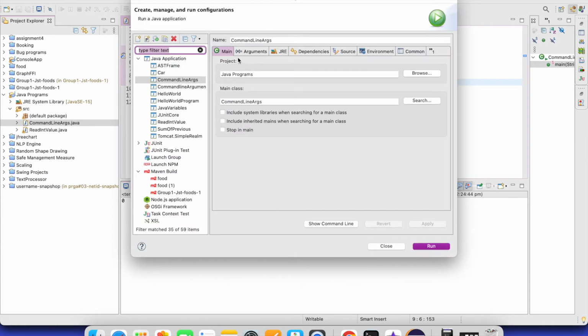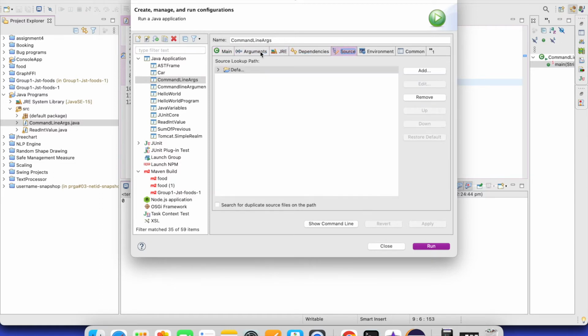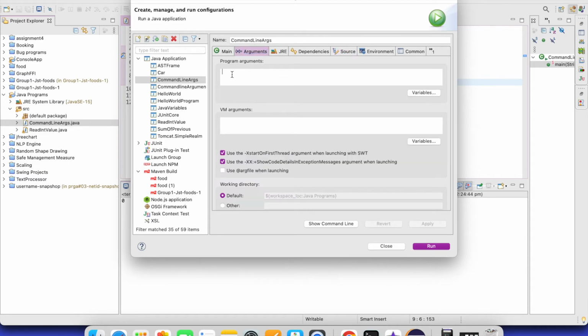Then there is a tab called Arguments, among many other tabs. We are going to use this one. Any number of values we want to pass to this program, and then based on these values we can perform certain actions.